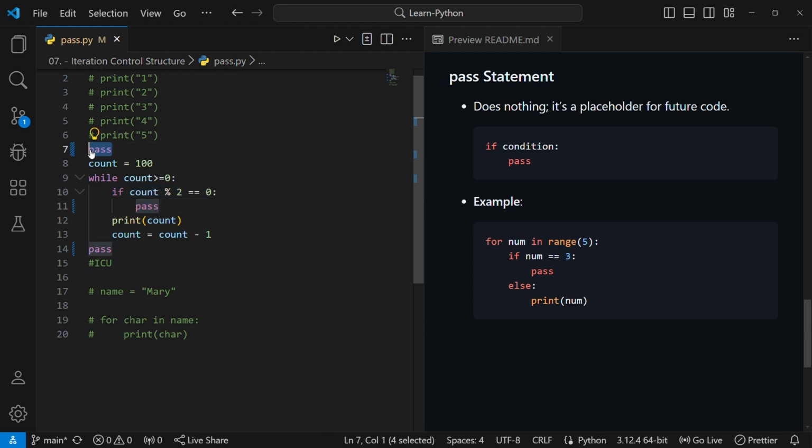It's commonly used with functions and classes, but since you have not learned about functions and classes, when you learn about them, we'll see how we apply pass in their definition. And just to summarize, pass does nothing. It's just a placeholder for future code. So if you define anything, you can just write pass and leave it like that, and it will tell other developers that you will come back to it later and do something.